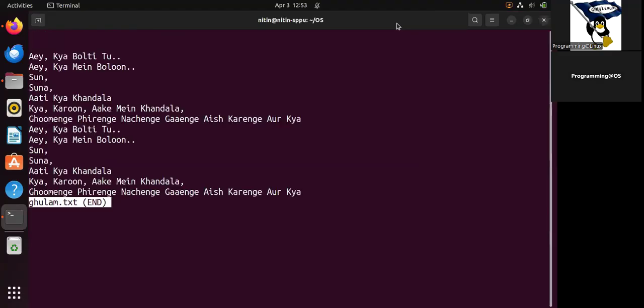Now the two child processes that we'll be creating: one of the child processes would be reading odd numbered lines and the other would be reading even numbered lines. And the parent process will wait for both children to finish. With this assumption, we'll try to print these lines one by one along with the process ID, so as to know what exactly is happening. So let us start writing the code.